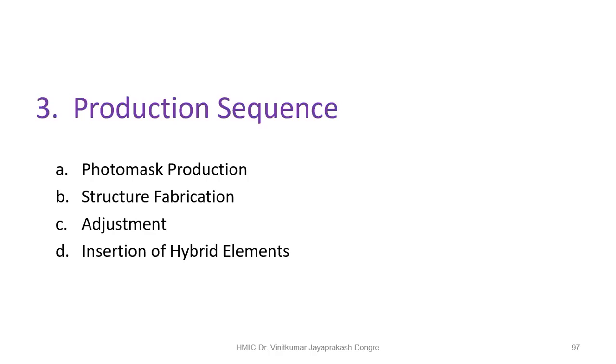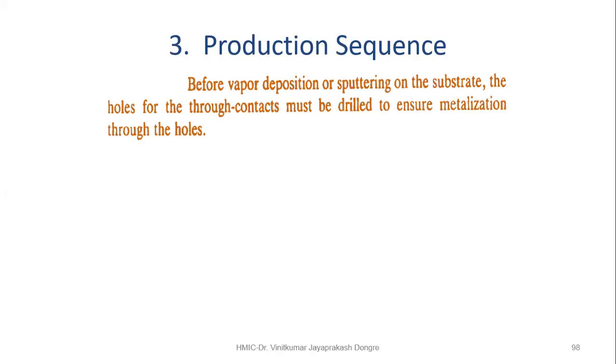As I told you, the hybrid element, that is the semiconductor material, is not integrated in this hybrid technology. Whatever semiconductor diode, transistor, or any other is externally fabricated. This is comparatively the old technology. Nowadays it is generally not used, maybe in some circuits, but generally MMICs are used nowadays. Still, we have to understand how this works.